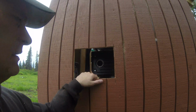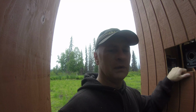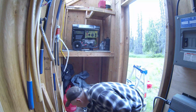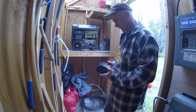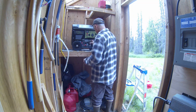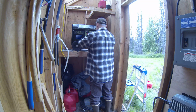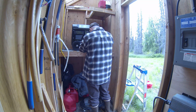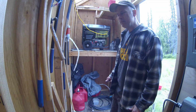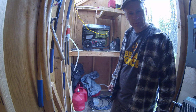So let's go ahead, get the generator hooked up, and see how it runs after sitting for at least a year, if not longer. Here's the battery for it, so I'm going to go ahead and get this installed. Got the battery hooked up. I got the power cord plugged in that goes over here to the charge controller for the batteries.